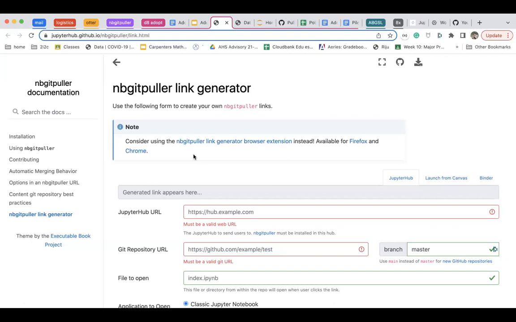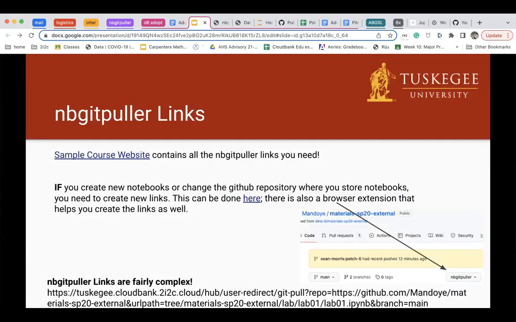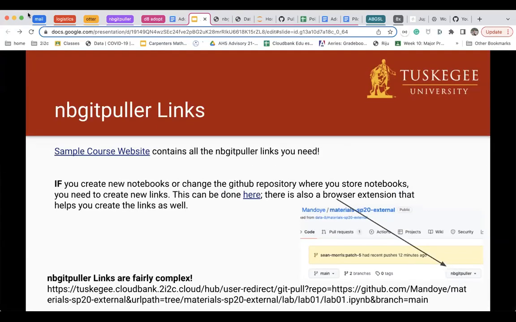But there are 2 ways that you can generate links. It's probably a little bit easier to use the browser extension. But in the end, if you look at the very bottom of slide 4, that's the link that the students, or anybody who's going to open a notebook in your hub, is going to get.